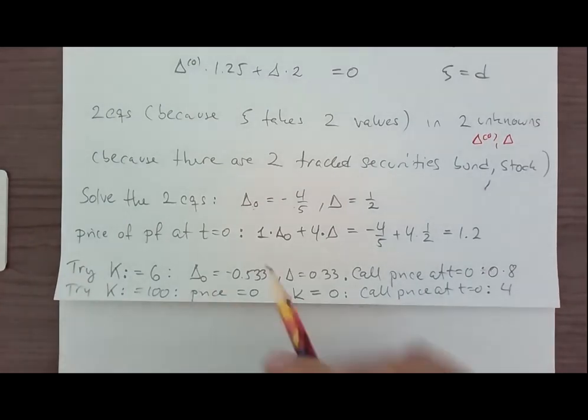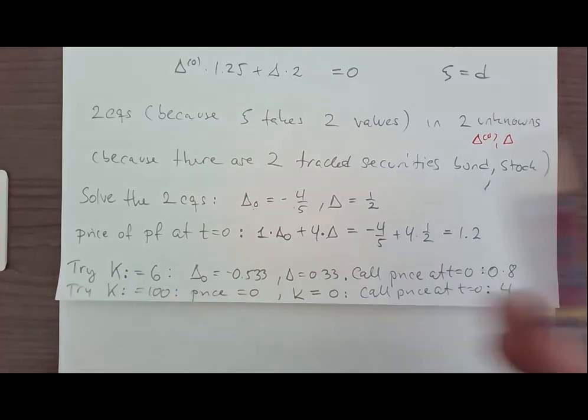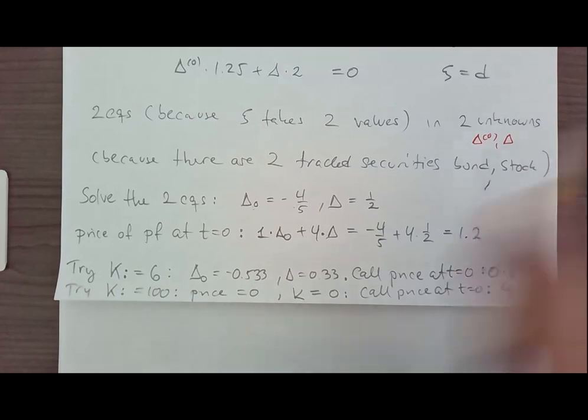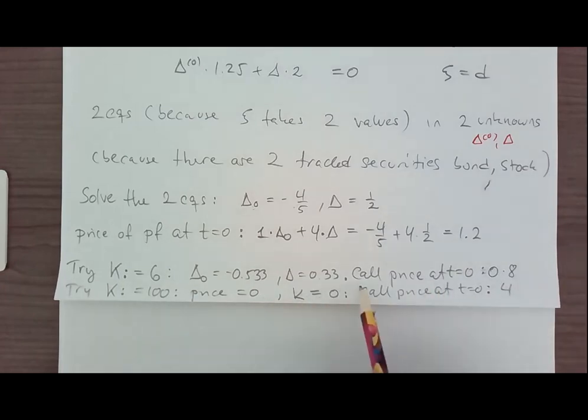These last two are just the extreme cases where we send the strike price up to a very high number, and we send it down to a very low number, and we get these extreme values, 0 and just the stock price itself. But as you can see, when you're around 5 and 6, it goes from 1.2 down to 0.4. So it's not linear in K. This is not the case.